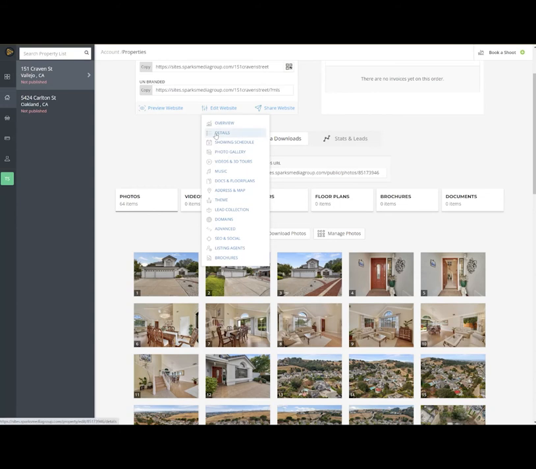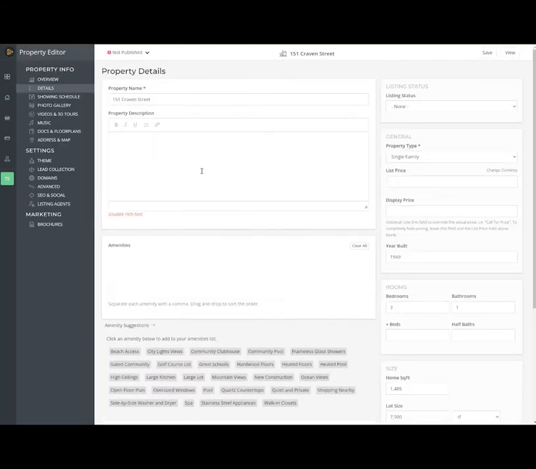We will next click the Edit Website and then Details button. By default, our platform goes out and looks at public record and takes the last good property description and places that here. You can always add, edit, or change this at any time. We'll leave it here for this video.